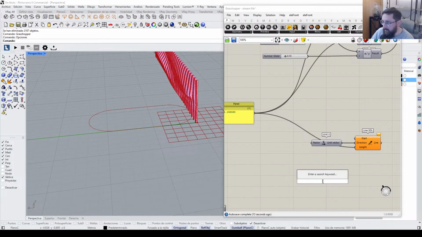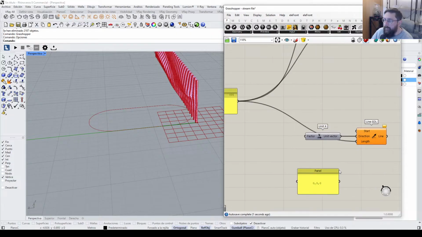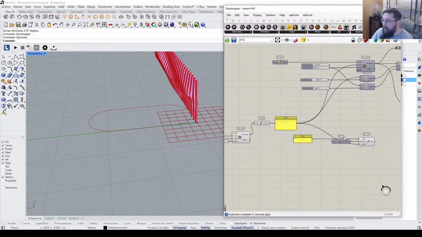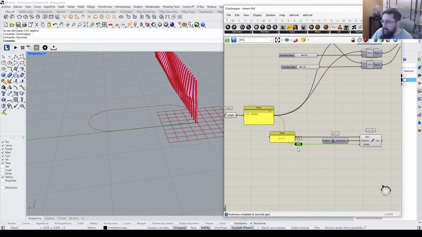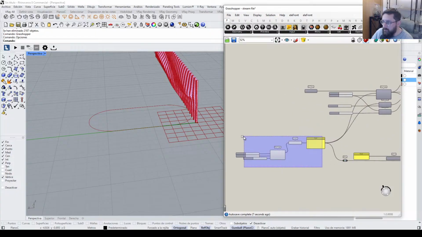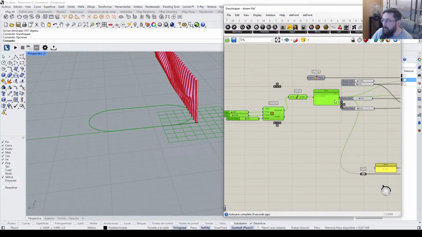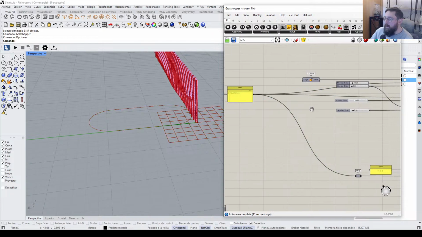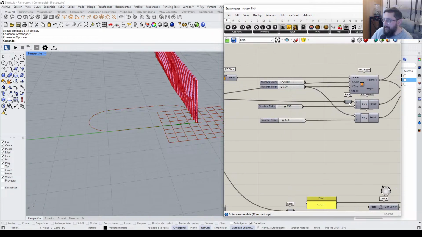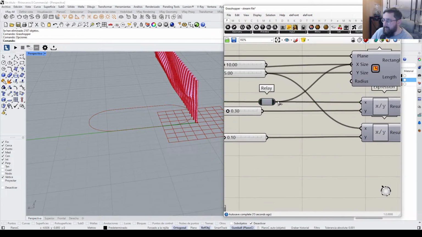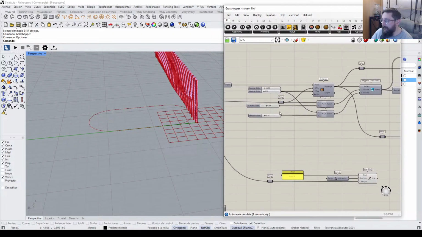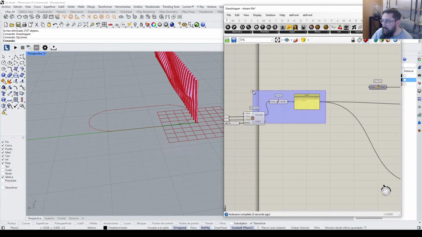Panel to indicate that it's on 0, 0, 0. Okay, here we go. Panel. I'm going to use a relay here. I need to make sure this is neat. So, bang. This is also X. Okay.